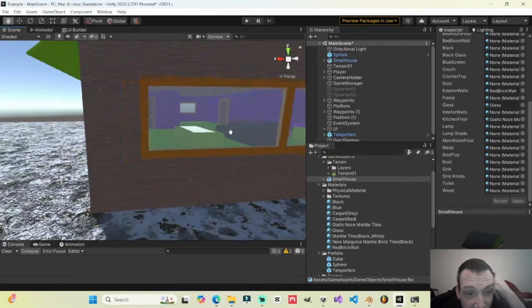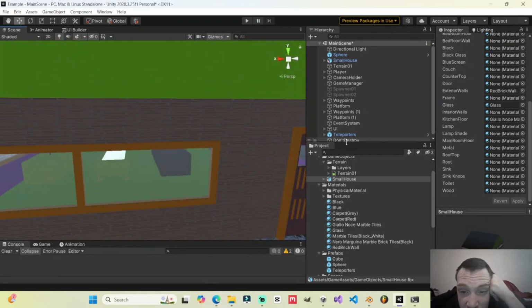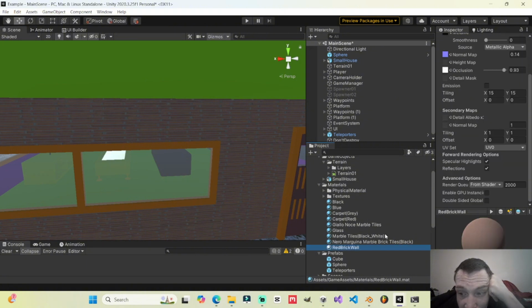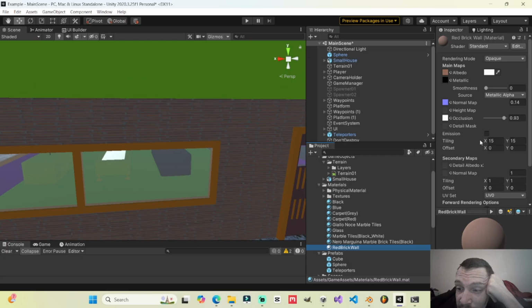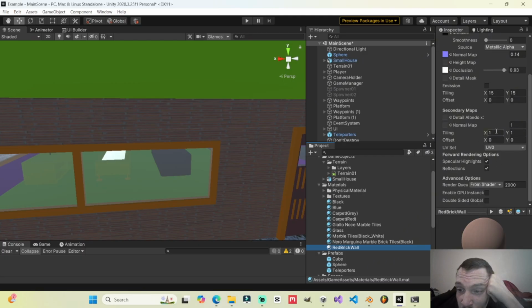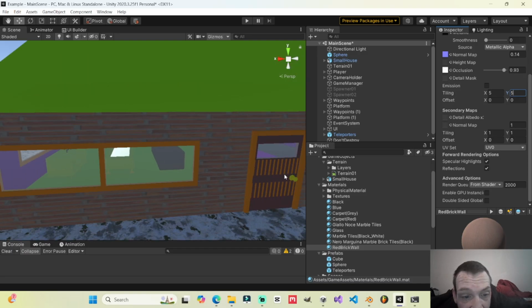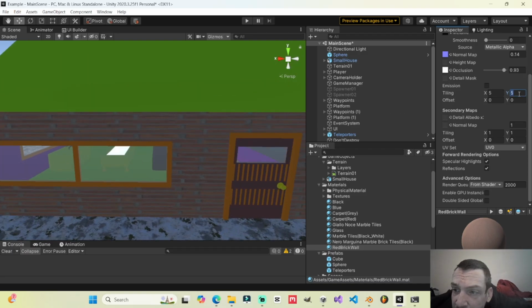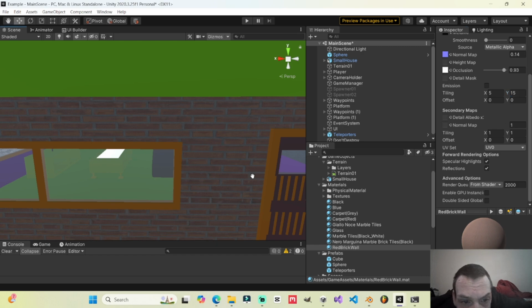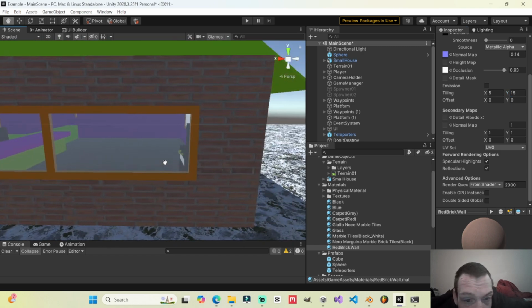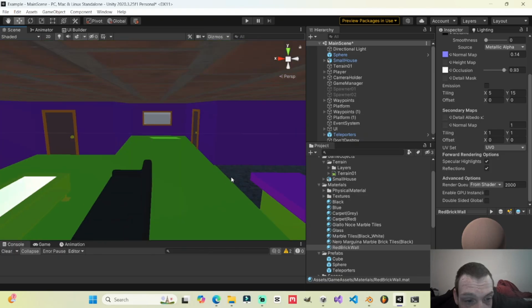You might need to change the texture around, because it looks like we need to mess around with the brick texture a little bit. Oh yeah, did I not change the tiling? I think I might have experimented with this. Oh no, the tiling's up here. Okay, I was looking at the wrong tiling. We're gonna do 5 by 5 first. Let's do 10. That's right. When we originally brought it in here, we had the size a little bit bigger. Okay, that looks pretty good.